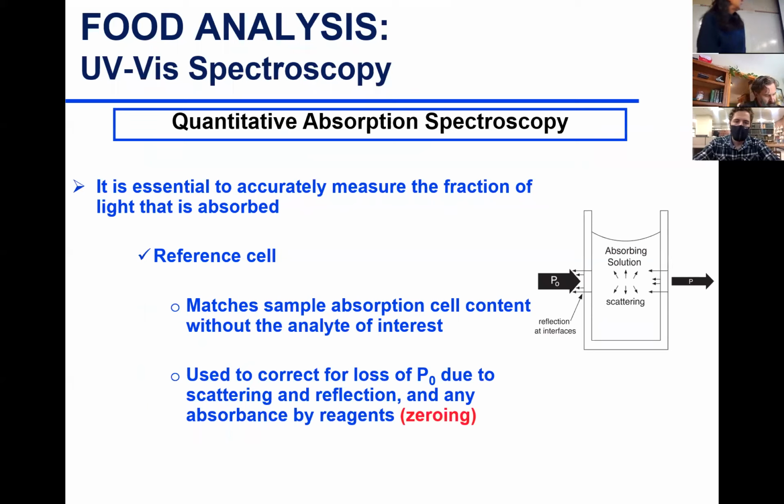So in order to measure concentration, we have to accurately measure absorption. Like I said, P0 minus P does not mean absorbed light, so it does not equal absorbed light. So you don't subtract and get absorption, because some of the light is reflected. You can see here, the light goes in, some of it gets reflected here off of the surface of the cuvette or your sample compartment, or gets reflected here. Some of the light gets scattered by particulate in your sample. Okay, and some of the light will get absorbed.